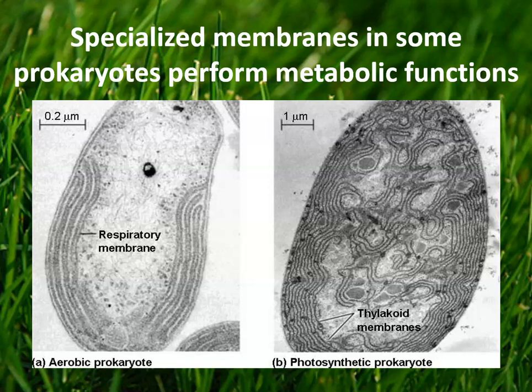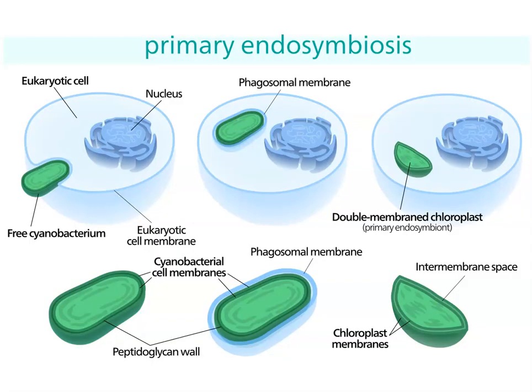So what is a chloroplast? How did this even come to be? Let's just take a moment to look at this endosymbiotic theory, the primary endosymbiosis theory, which was thought up by a scientist by the name of Lynn Margulis, very famous in the field because of her being a woman at a time when men were the predominant figures in science.